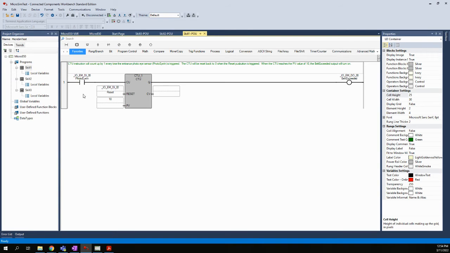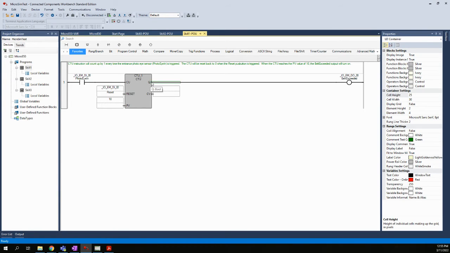So the entrance photo eye. So we're looking at the beginning of the conveyor belt, there'll be a photo eye, and it'll look at whenever a box enters the conveyor. So we'll use photo eye in, and that'll be tied to discrete input 0, 0. So that just gets wired right to the CU of the counter.